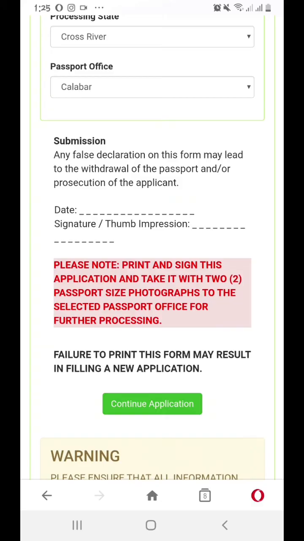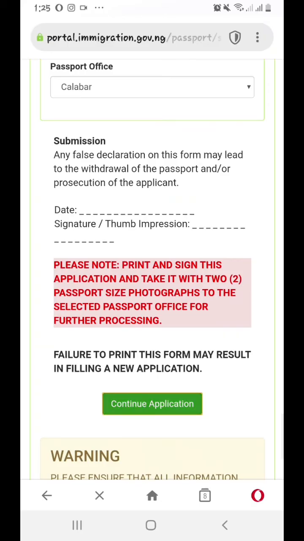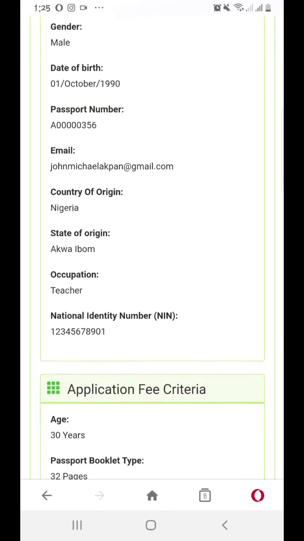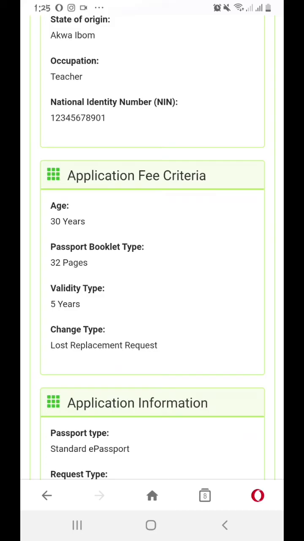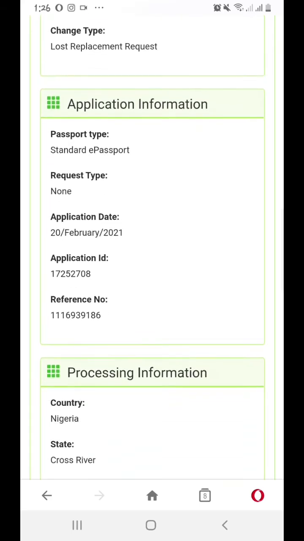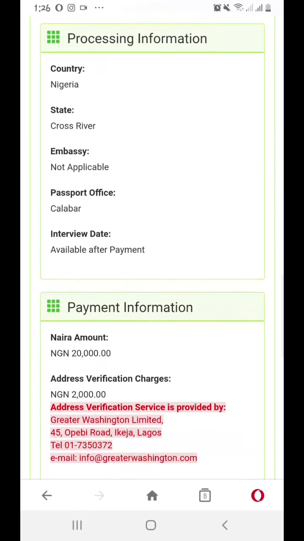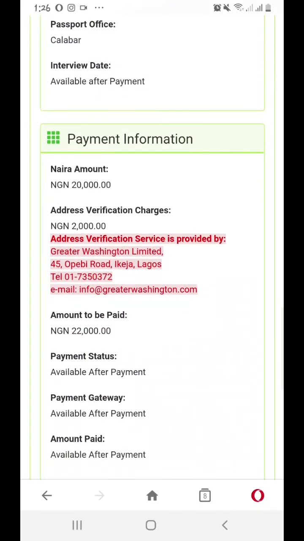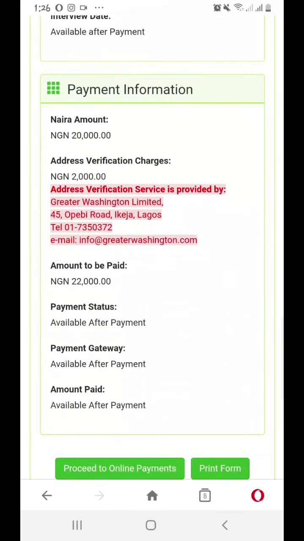Now we have to continue application because we want to make payments online. Continue. Very good. It shows you your details. Now it's going to show you how much your passport cost, that is in your passport in Calabar. Scroll down. You see the amount of your passport. 20,000 naira.